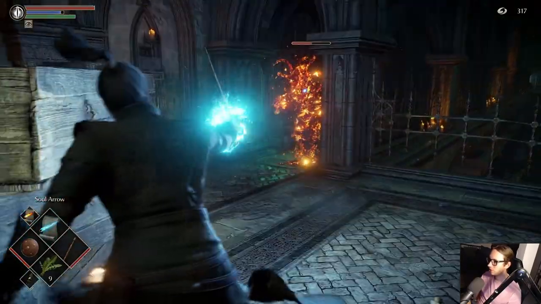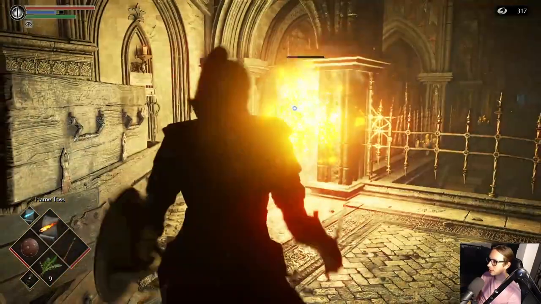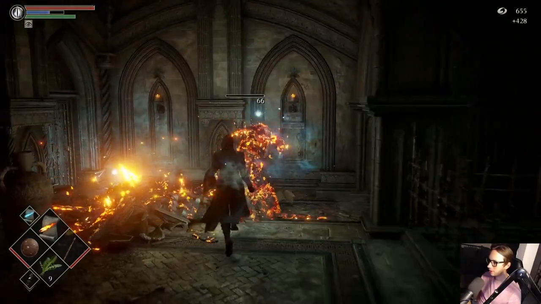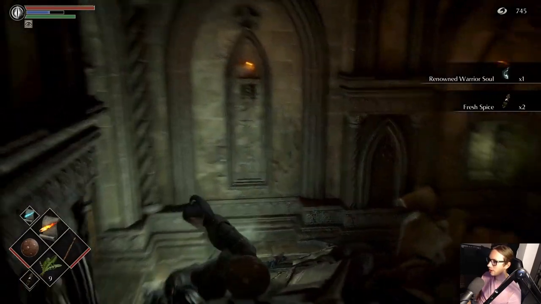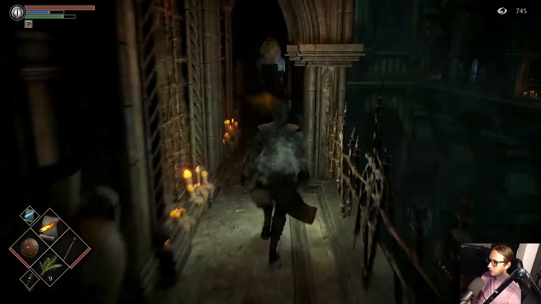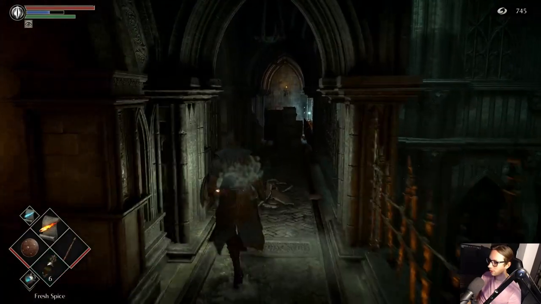They're not that magic resistant. They're resistant to... Okay. So Flame Toss is going to be our main thing here. See, they drop Fresh Spice very, very often. And they drop more souls as well than anything in Boletaria, so that's going to also help us build up a stock.